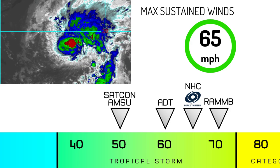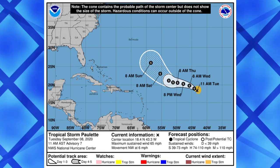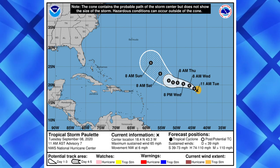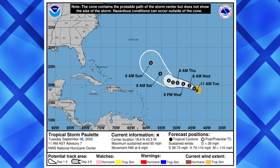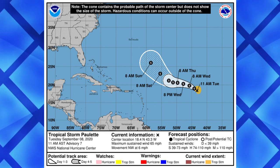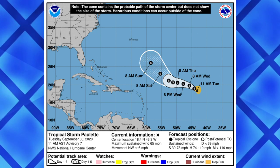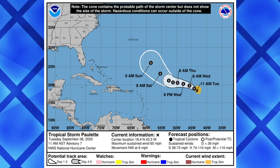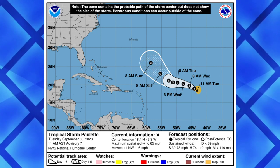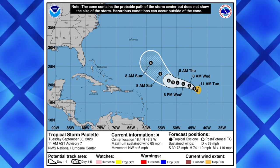Going with a compromise of 65 miles per hour for now. The NHC cone of uncertainty shows it expected to be a tropical storm throughout most of its life, with possible hurricane strength in the next 12 to 24 hours, after which wind shear will make conditions unfavorable. The storm will at most maintain its strength — if not weaken — which is the likely solution.